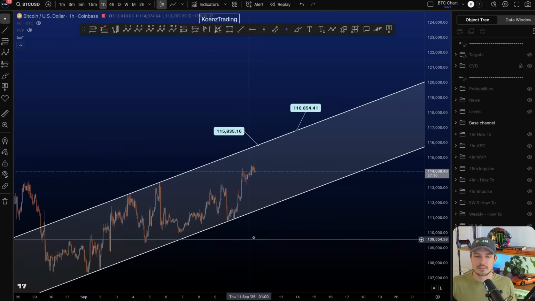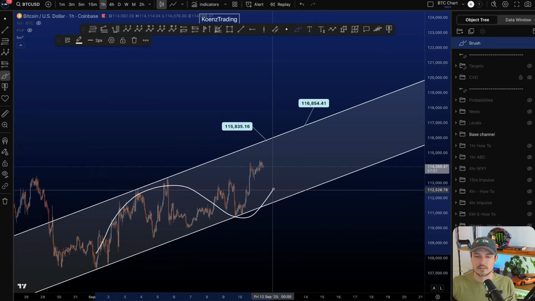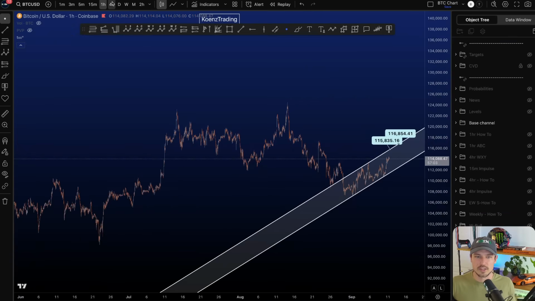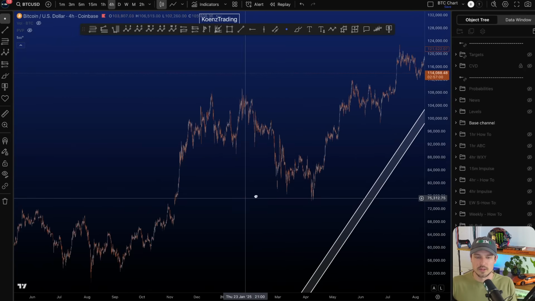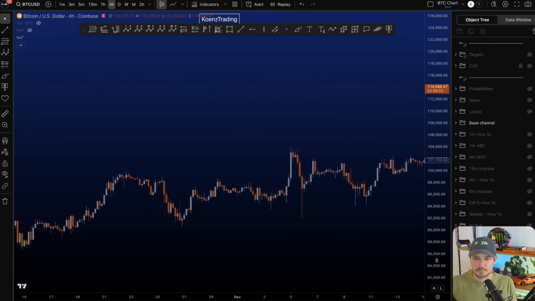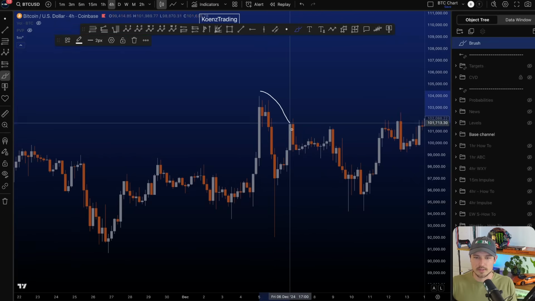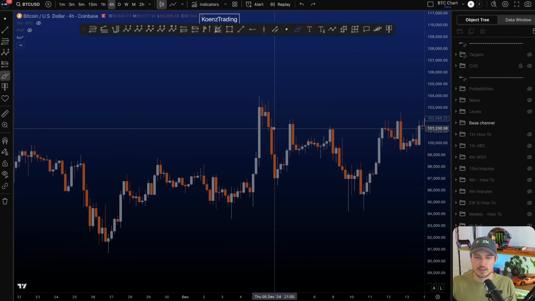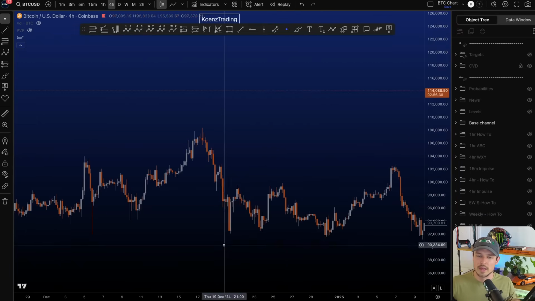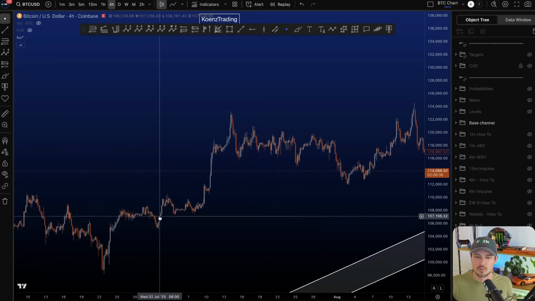Generally, a zigzag is nicely contained in a channel, even though we have many examples where wave Cs move beyond a channel. It just happens. Just for the sake of an example, right? There's definitely examples. So here, this was an ABC to the downside. ABC on the lower time frame, you can see how long wave C is now. It definitely moved outside of the channel, but the main way to figure out if this is a C or a 5-wave structure is the move back up. Does it touch the 0.618 to invalidate wave 4? Yes or no? That goes a bit too deep for this video, as that is all price action.